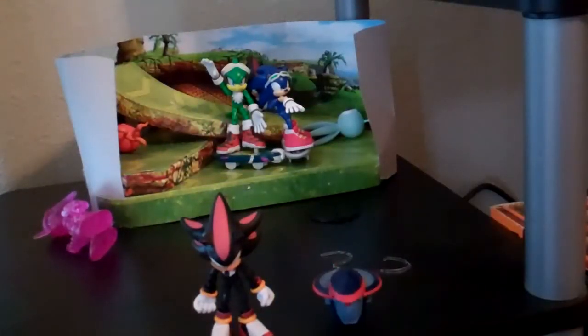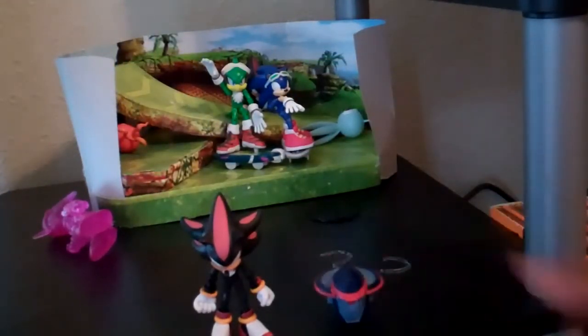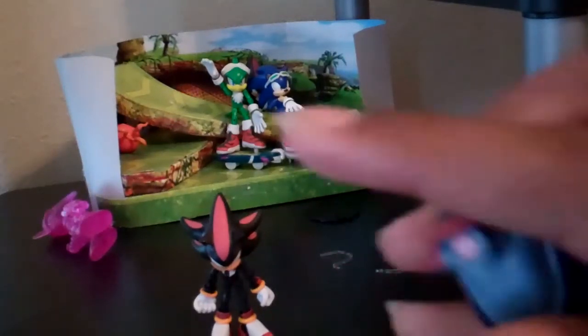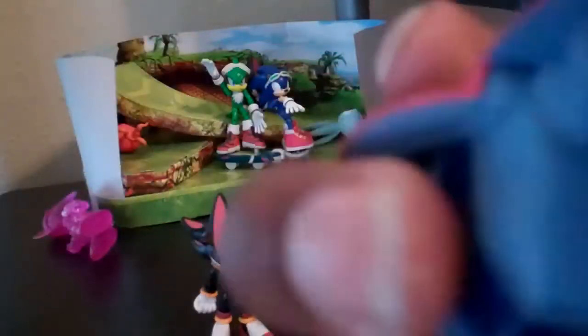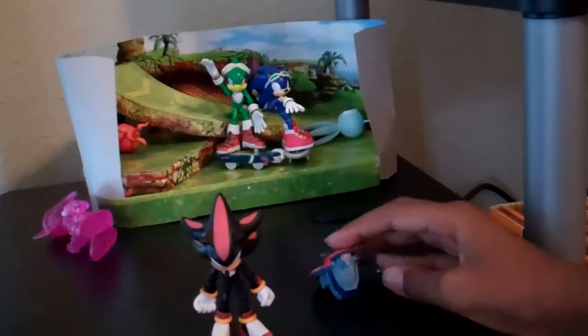Now for the pros for the Mono Beetle. This is the second Badnik to stand. The first one was the Sandworm, and this is the second one. So yeah, he has great detail. Even though I think he's kind of cheap, he has great detail right there and right there. His paint is shiny right here, and that's pretty good too. And so that's the pros for these figures.